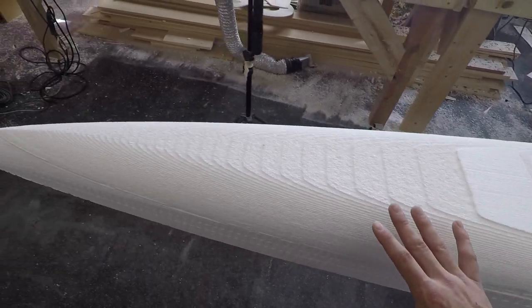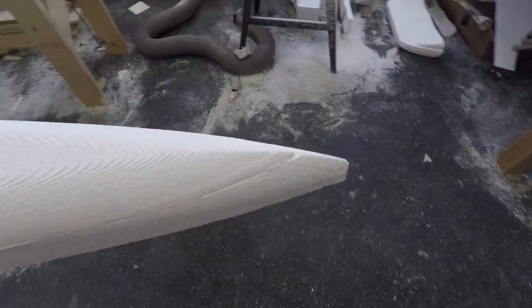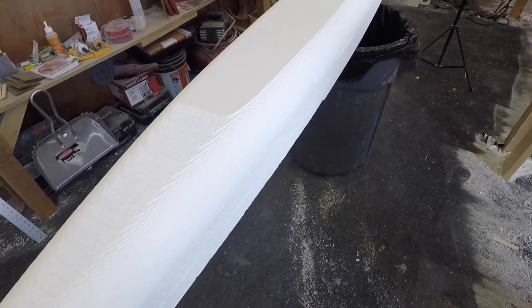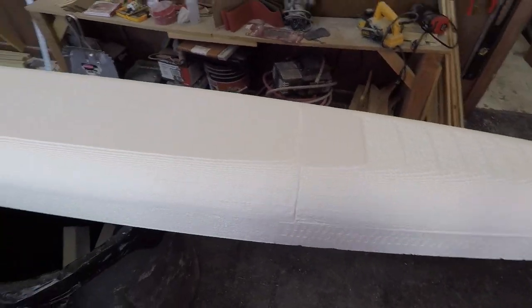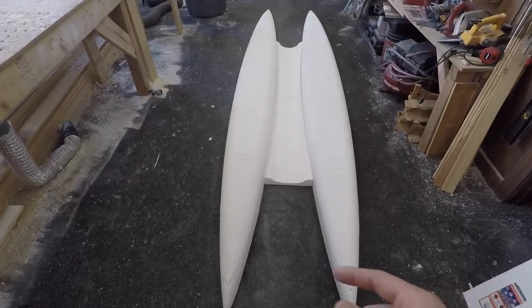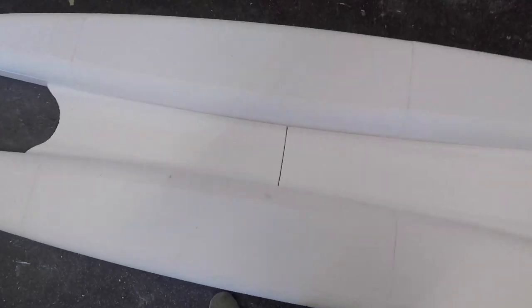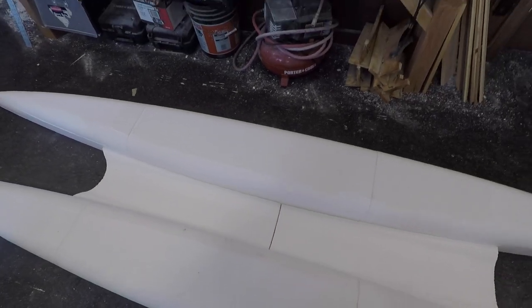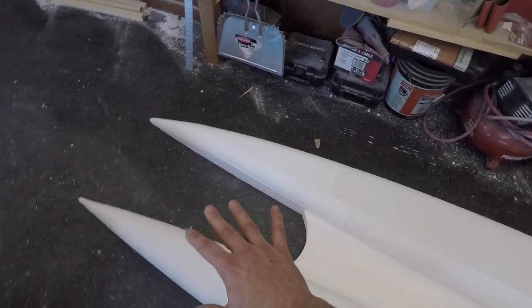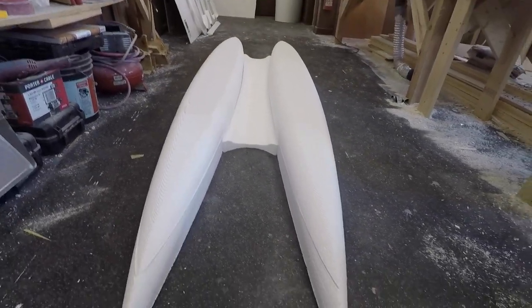With one hull put together, glue up the next hull the same exact way - I'll just show one since it's literally the same process. The second hull is glued up and I've placed the deck structure in the middle just to get an idea - it fits pretty nicely with the edges. When it comes time to bond, we'll make sure that fits really well and holds the two hulls together. This is towards the front end here and then aft right about here - this gives you a really good idea, and just a few minutes later we have it basically full-sized out.